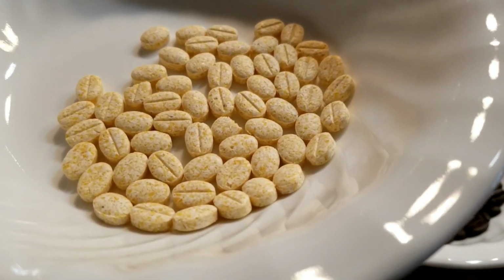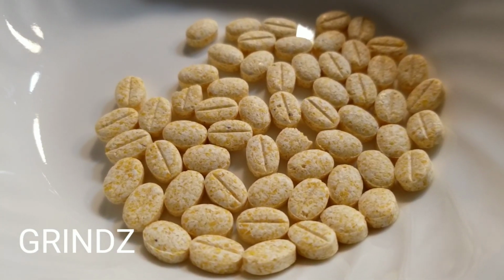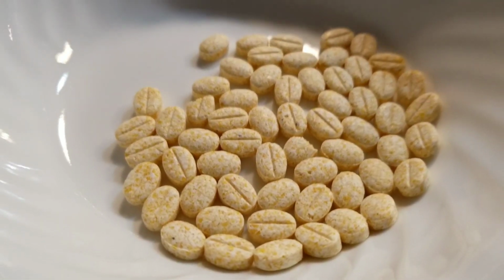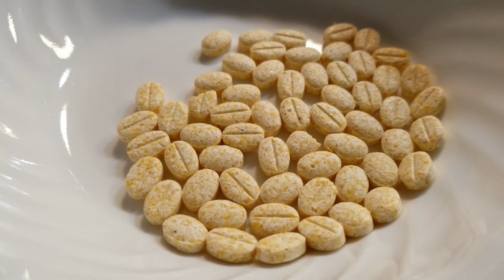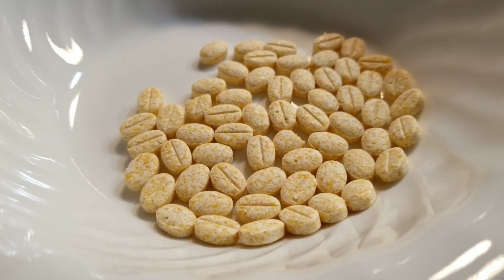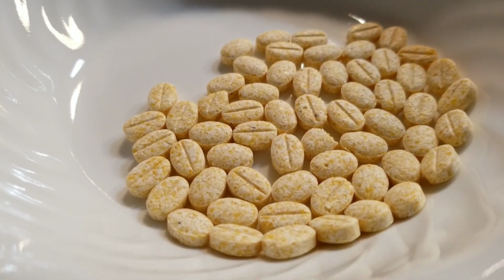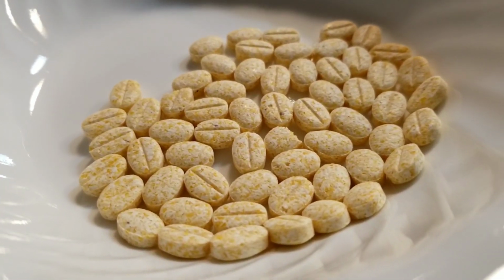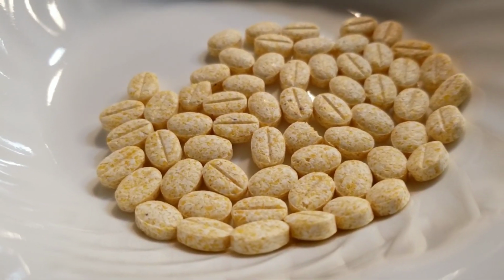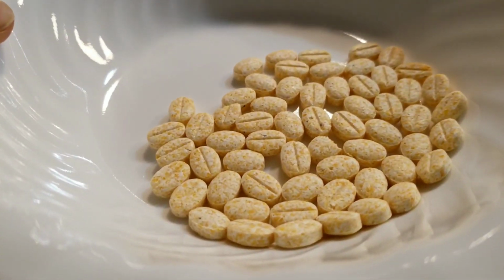This is the product that you need to buy, and this looks like a pellet or like a tablet. All you do is just put it in your grinder and this will do the job for you. Now if your grinder is oily, it can have oily grinds stuck somewhere inside the grinder, so this will clean everything. This should clean it dry, and you should use this Grindz at least once a month. That's what they recommend, or depending on how you use the grinder. If you are using oily beans, then you need to use this more often.